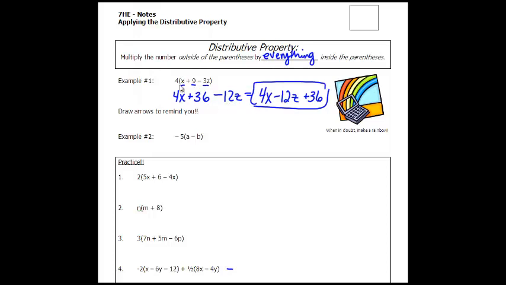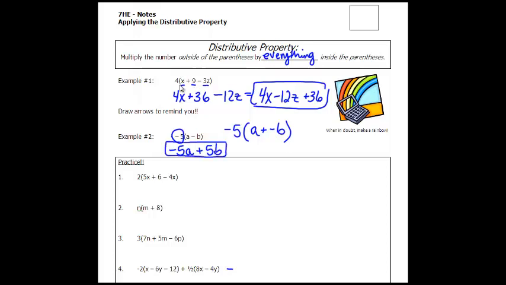Example 2 is going to distribute a negative 5 to a minus b. I could rewrite that as negative 5 times a plus negative b, but you'll want to get to the stage where you can do this without rewriting everything. So I look at this and I see negative 5a, and then I see a negative 5 times a negative b. It's true that that's minus, but like I've said before, minus, negative, opposite, they're all meaning the same thing in math. Any way you do it, it's going to be plus 5b.